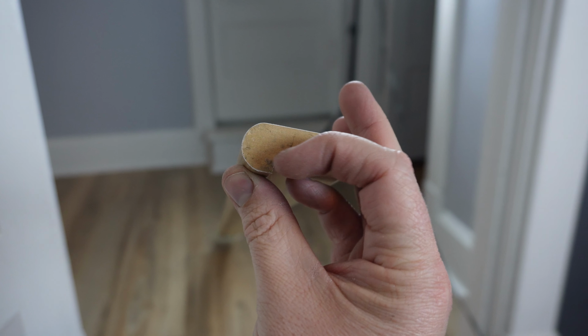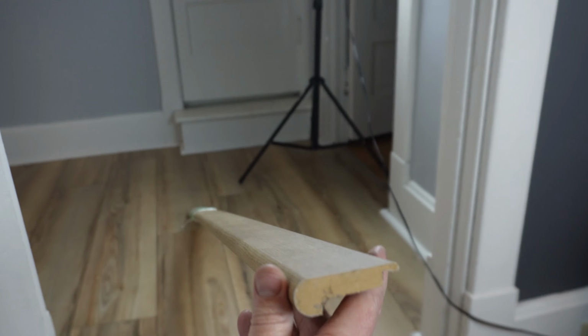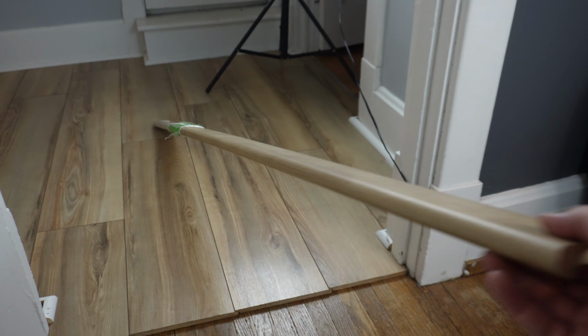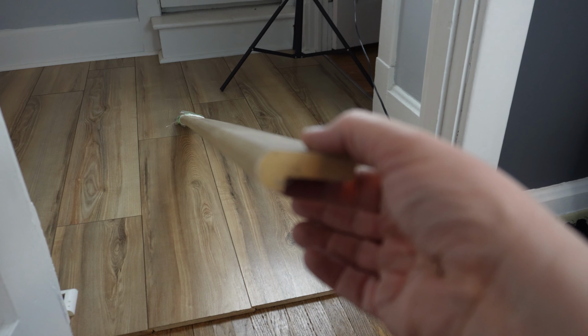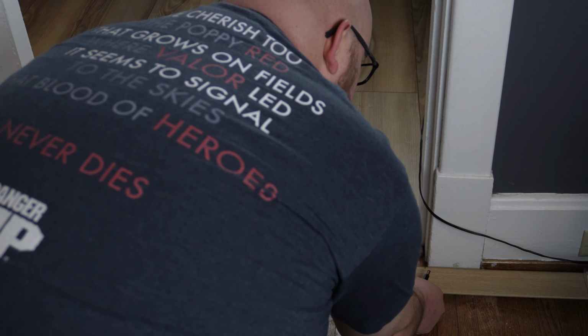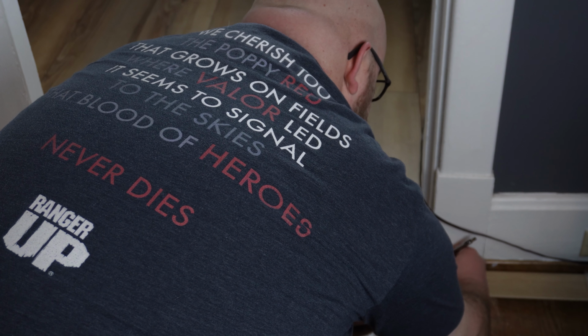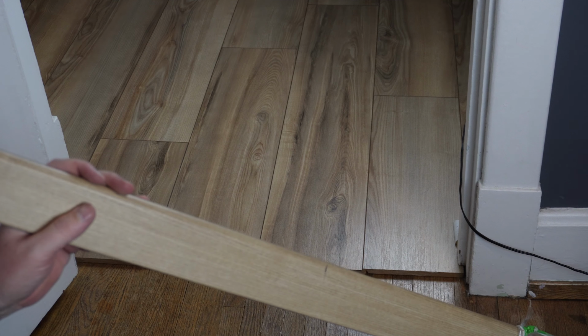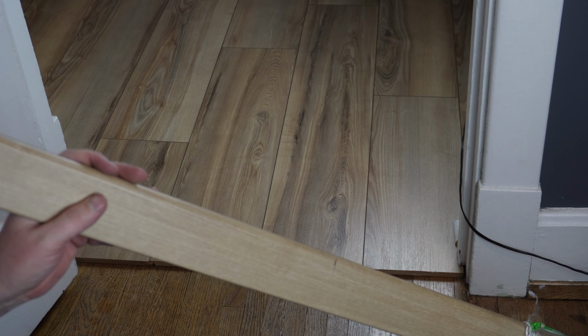I think I might have to remove this lower section here, but I also don't know for sure. I might have to remove some of this. Let's go ahead and cut it down to length for starters, and then we'll go from there. So we're looking at about right there. And I'm going to go ahead and cut this guy there, and then we'll figure out what we need to do with it from there.